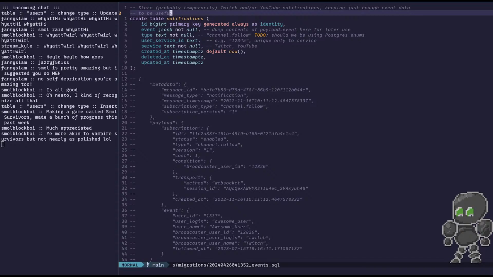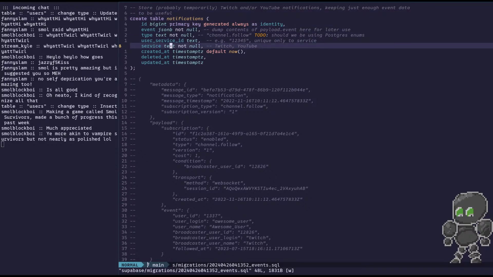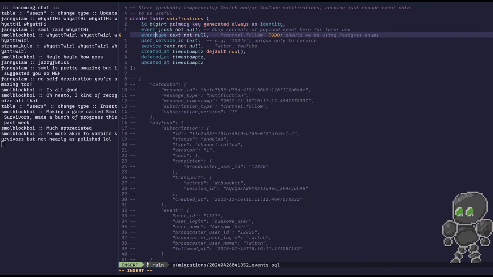Okay. And then we'll just have to do some operations on the JSONB field to get stuff out again. But we could potentially avoid it just by using the user service ID and the event type. So maybe event and event type is a good way to approach this.